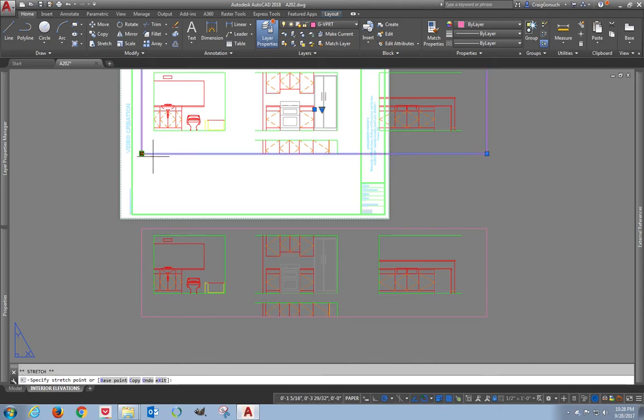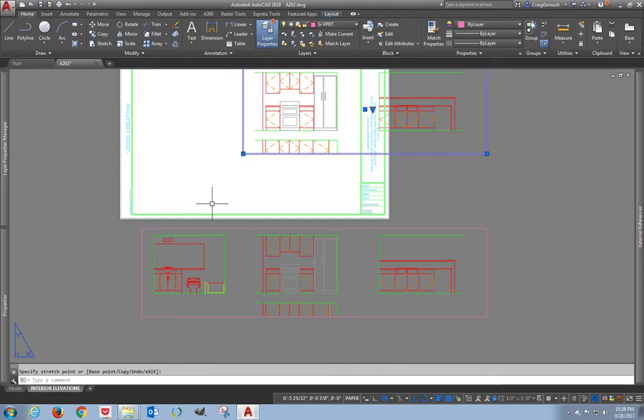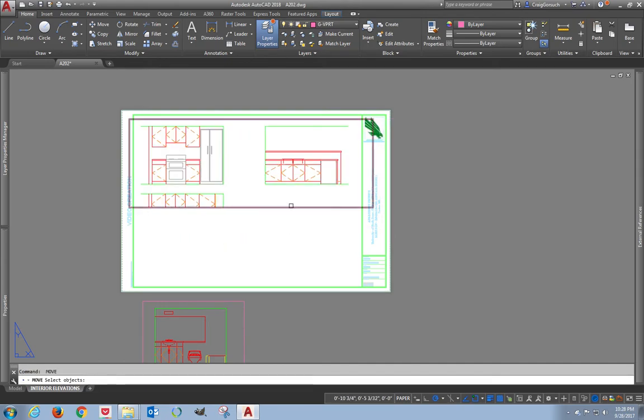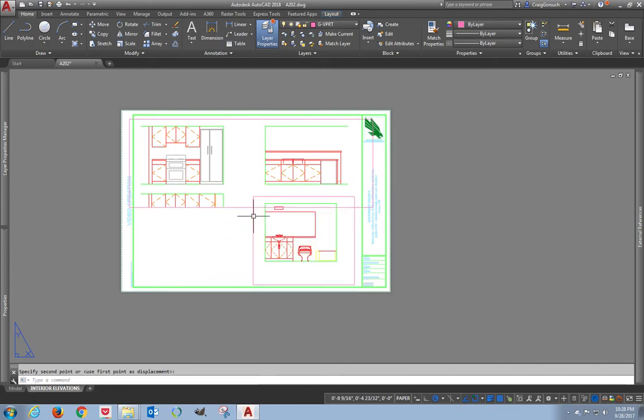And I'm just modifying my viewports so it's going to show the information that I want to see. In terms of sheet layout, because I want things to sort of line up and be pretty on the page. There we go.